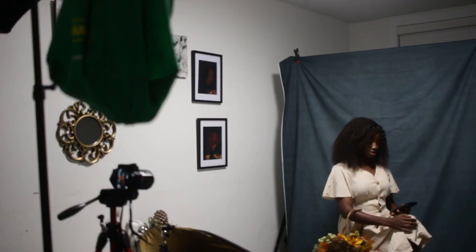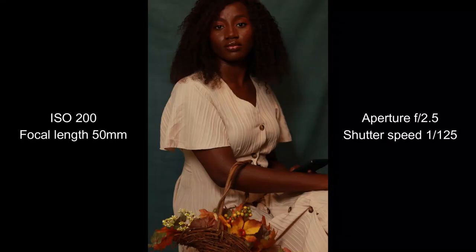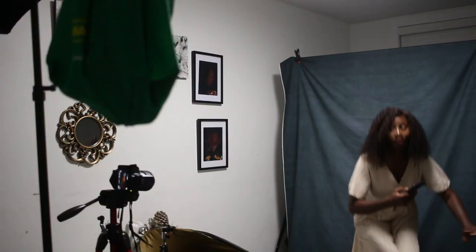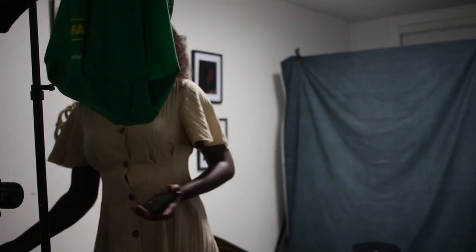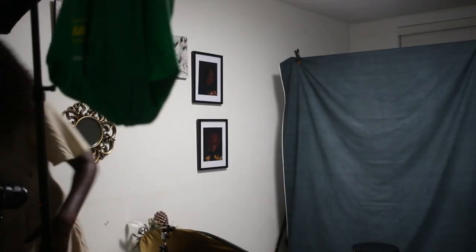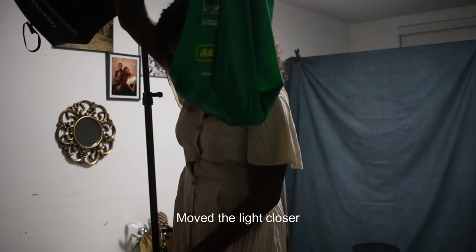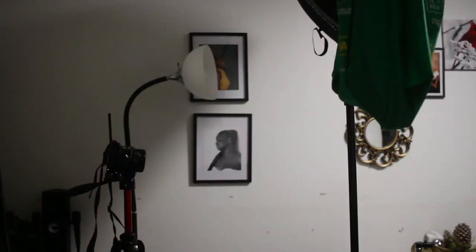I like to work with as low an ISO as possible, but when it's not possible I crank it up — usually at events. Anyway, this was the result I was getting initially and I did not like it. The colors appeared too intense for me. I understand people really love Canon for the colors, but sometimes I just need a little adjustment. So I found a way to adjust my settings to give it a more muted look. I did those settings — if you're interested I can find the link to the reel or short that I saw.